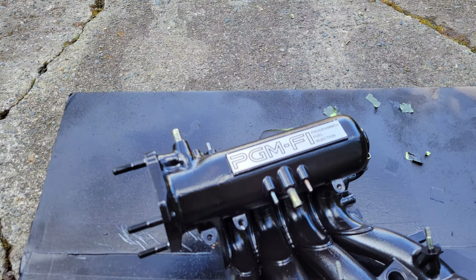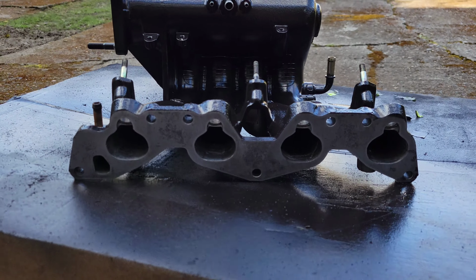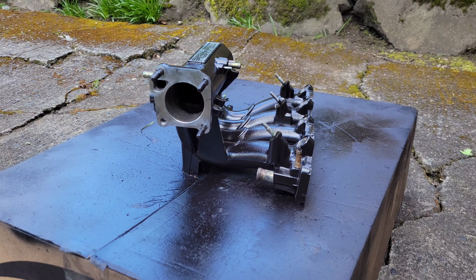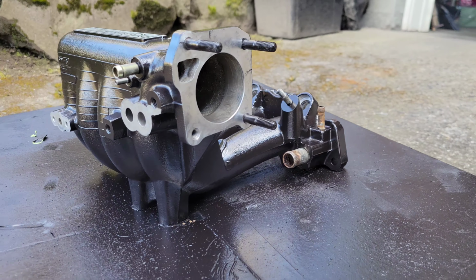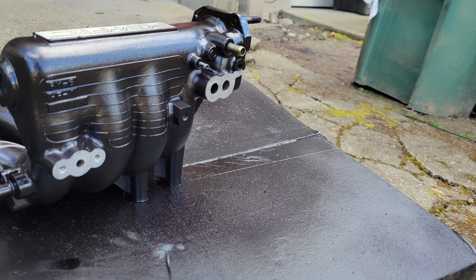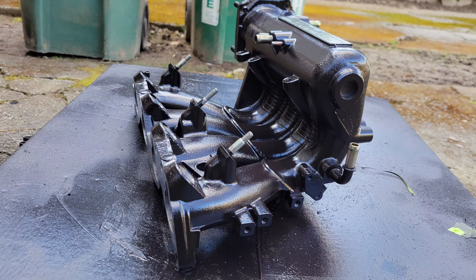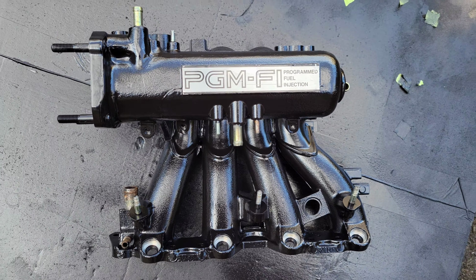So, now that that's done, I had my second coat put on over here. And it's been sitting for about 20 minutes, so I pulled off the masking tape. I think it came out pretty good. Nice long look at it. It's never gonna look this nice again. Oh, I did get a new idle air control valve that's coming today as well. Just gotta figure out what I'm gonna do about the air intake temperature. Alright, so that's that guy. Nice and shiny and pretty.